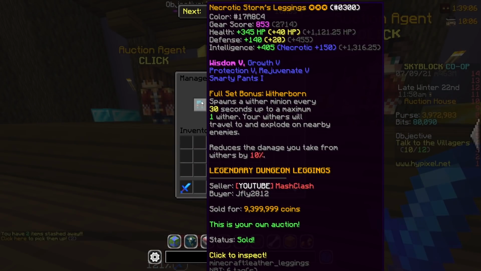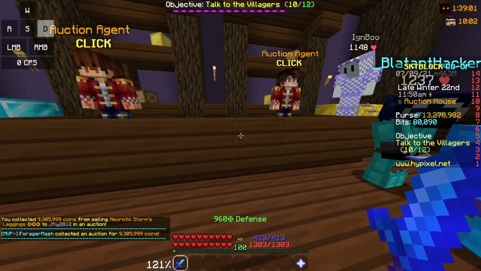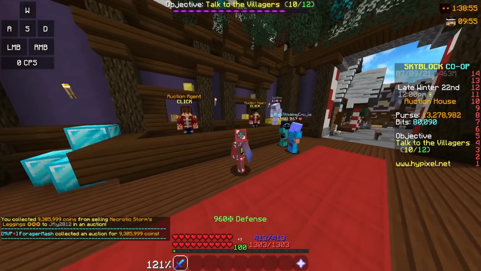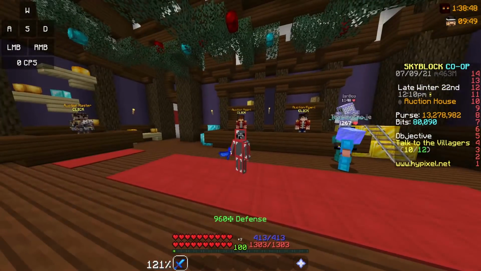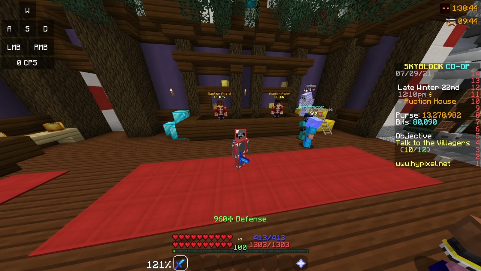So the auction actually did end up selling, so that was a pretty easy flip, and I think we made roughly 1 million coins from that. So that's really good, and I think if we do a little more flipping, we can make probably 20 mil pretty quickly. I think I'm gonna try and do this more often by adding Wisdom to things, but I'll be back when I get another flip.